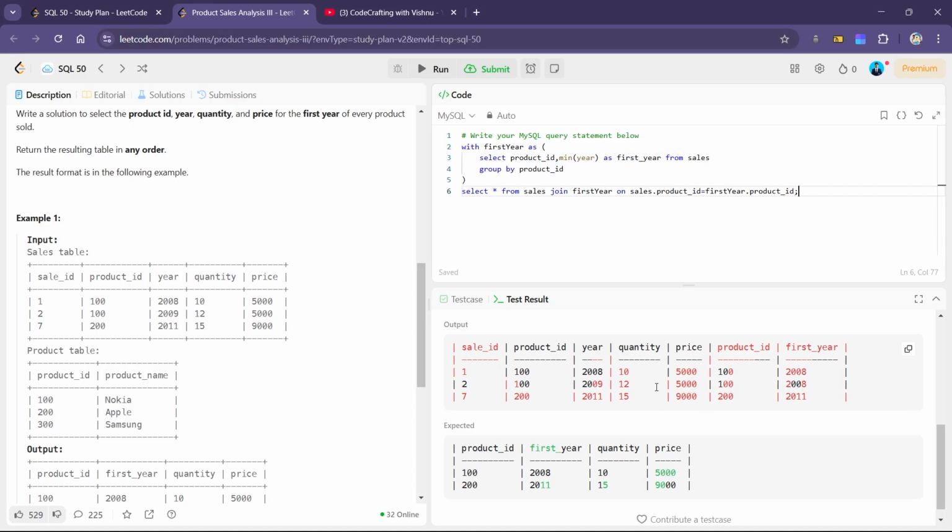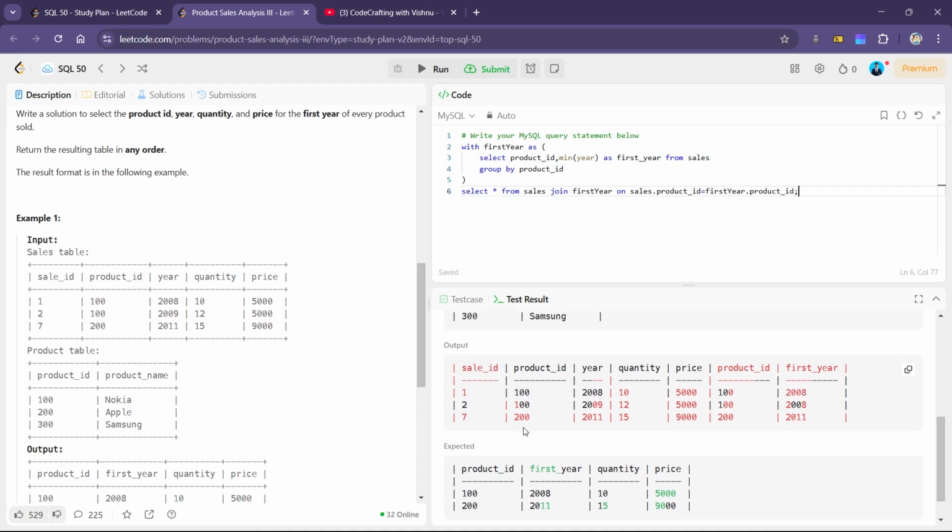Now what's important in the resulting table is this: we have product ID in the second column and there is also product ID in the second last column, which are same. But what we want to select is that if the product's first year, so the second table is our first year table. So this is our first year table. Okay, this one, which shows the first year. And if that first year is equal to the year when the product is sold, then that entry is what we want. So you see the first year of the product 100 is 2008, and in the left table it is also 2008, which means this entry is valid entry.